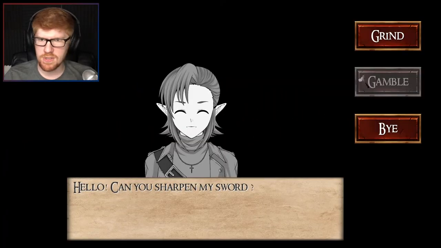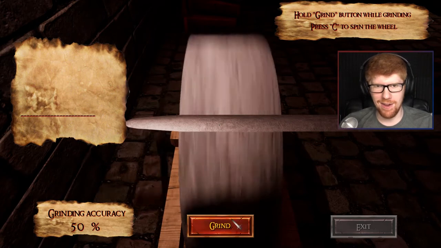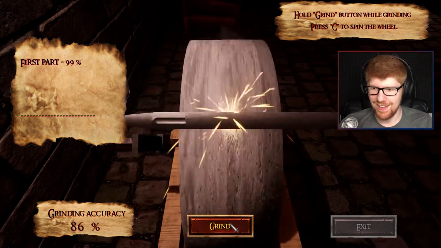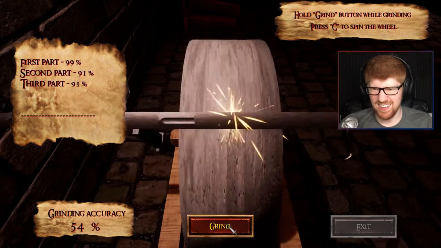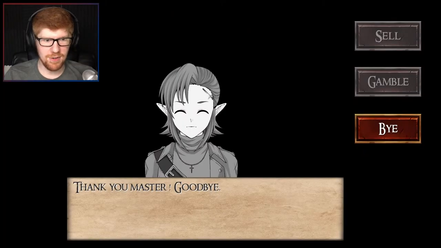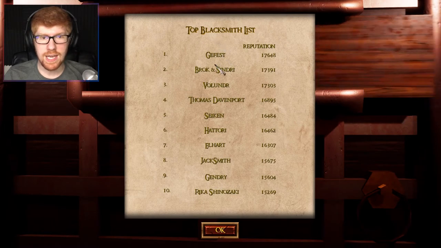Hey, can you help sharpen my sword? Oh, I can do that. I'll grind. Whoa! Okay, we're here now. Hup! 99. Hup! 91. Hup! Oh, 93. Hup! Alright. Thank you, master. Goodbye. Okay. Wait, top blacksmith list.